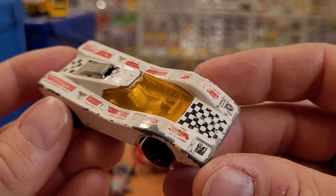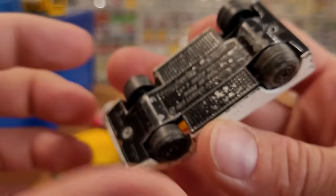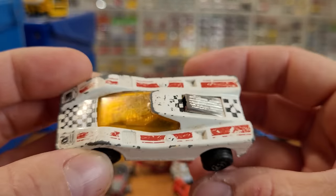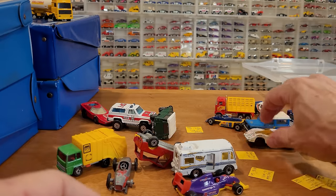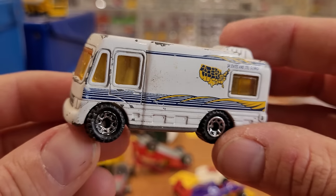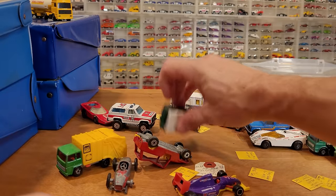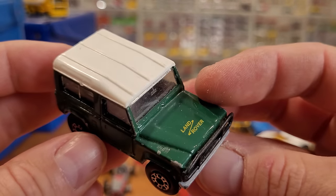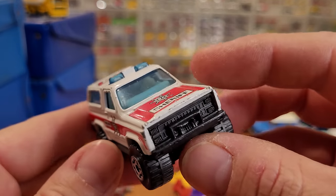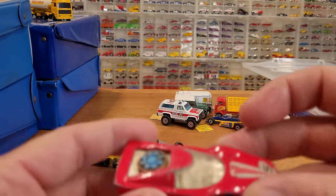Another one of those weird cars that Matchbox was making when struggling to compete with Hot Wheels in the early 70s for speed on the racetracks. It's called the Hairy Hustler. That one has tampos, not stickers, so not that old. This is pretty much just a newish junk camper in terrible condition. Another Land Rover 90 — not old, so we won't spend any time on that. This little Chevy Blazer, not old either, just really played with. They do look old but they're not.